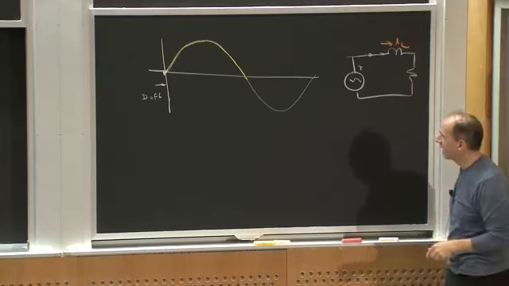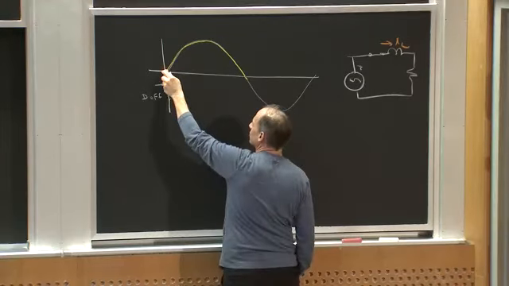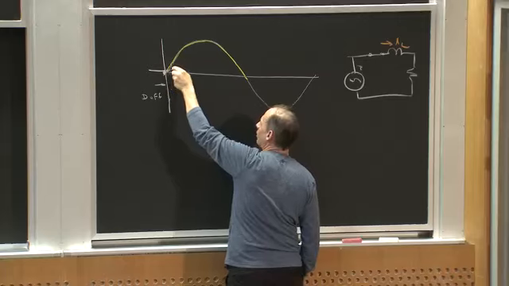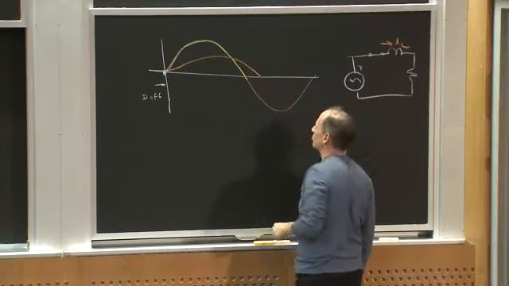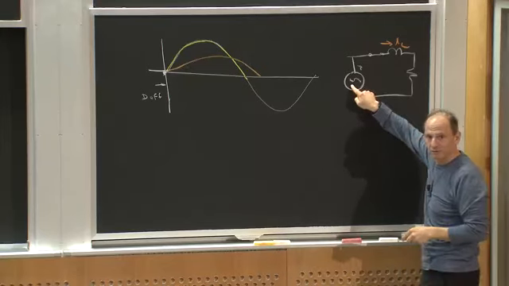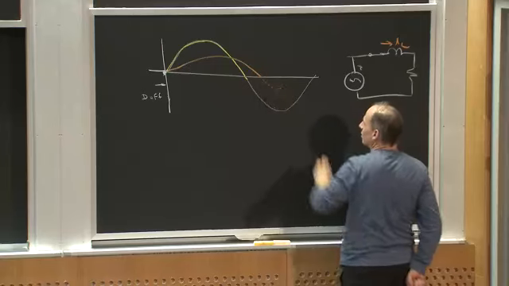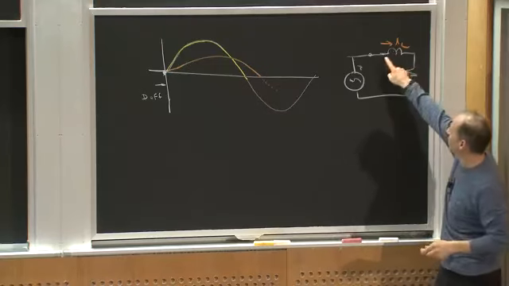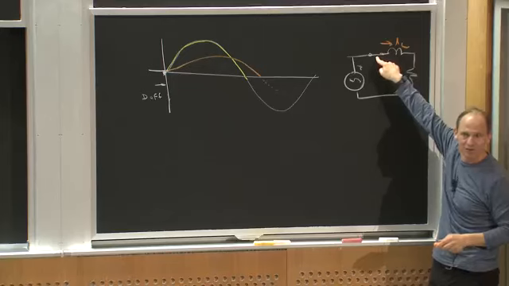And if I plotted that, what I would get is something like this. It would start off very small, and it would get bigger, and then eventually it would cross through 0 because the voltage would get negative and more and more negative, right? And then it would keep going, etc. But what do I know? I know that IL can never go negative because the diode current would go negative.